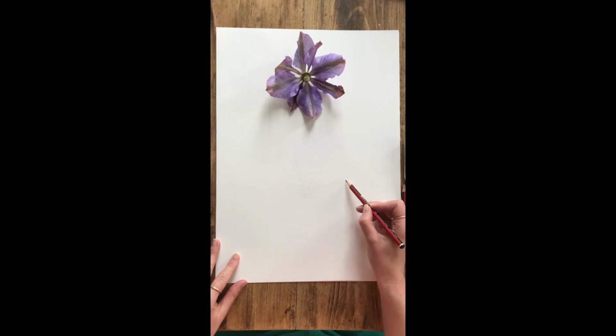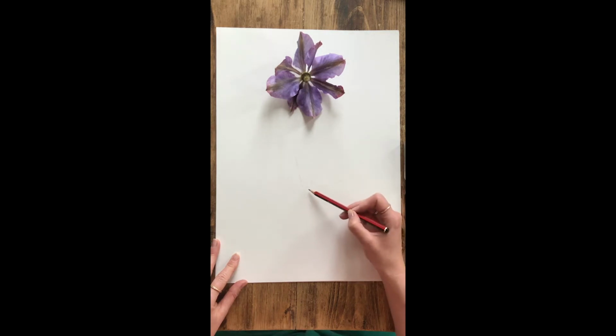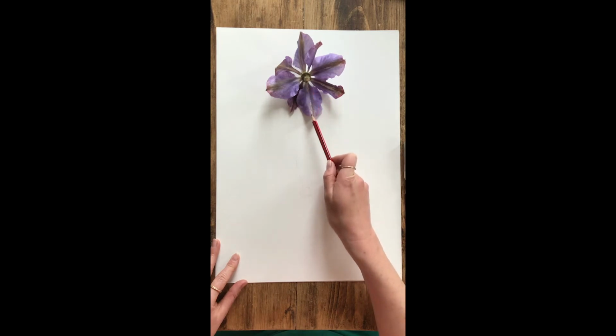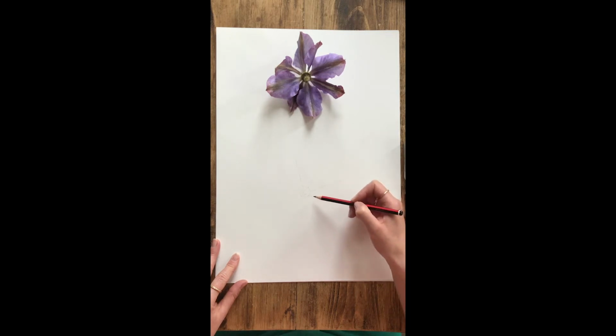A really good tip when you're drawing anything that's coming out from a central section like this is to use what I call the clock face method. That is a method where you turn the central section into a clock face, and then you look at what time these petals are coming out. By translating it into a clock, your angles are so much more accurate, and it's really helpful.